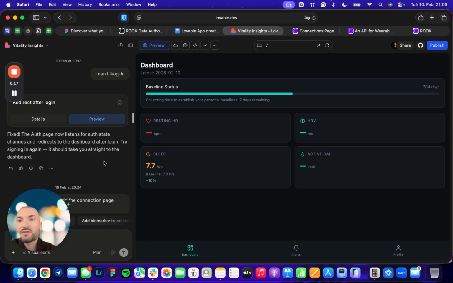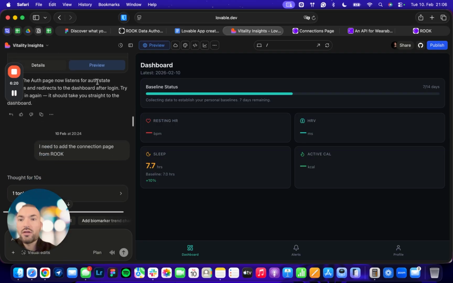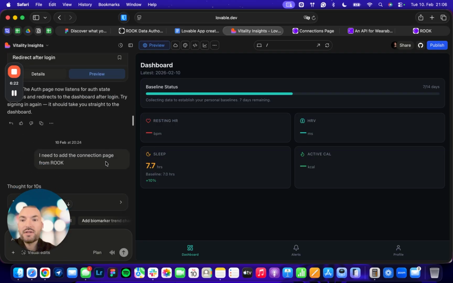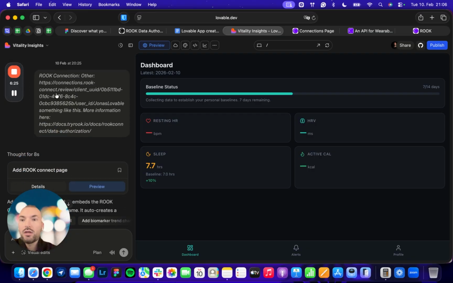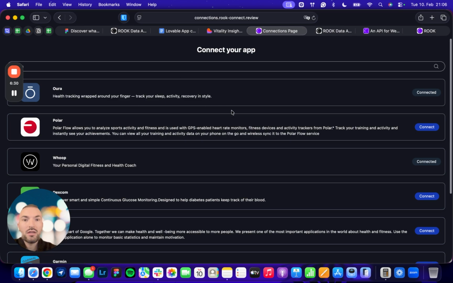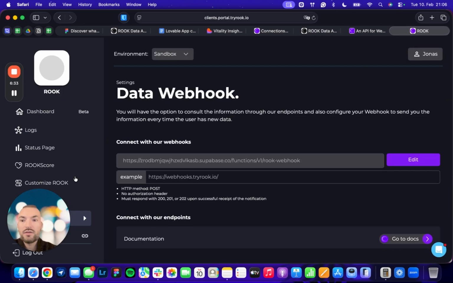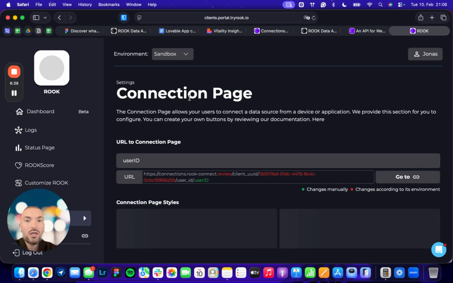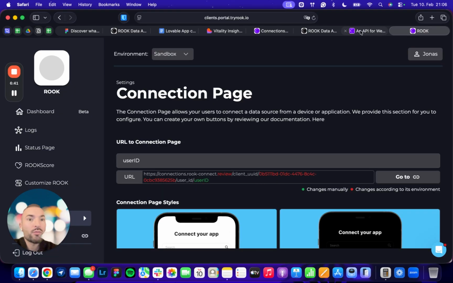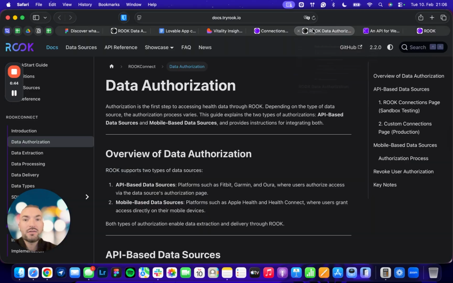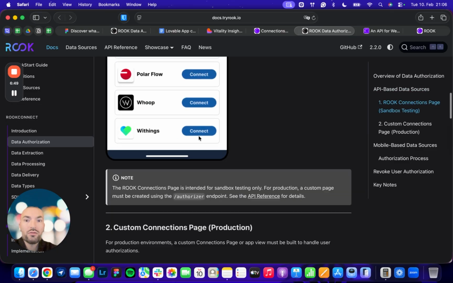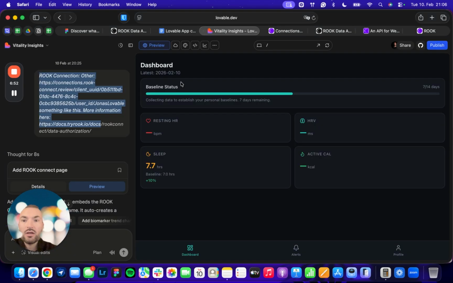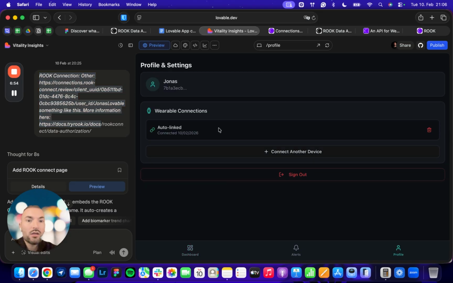So now all information will be sent to that URL that we indicated, and with that, there's first information coming through. I gave a little bit of instruction on that connection page, so I literally just copied an example connection page, which is the one that is linked in the settings section. So if you create here your connection page, you can use that as a sample for Lovable, or you can simply provide access to this URL, which is explaining data authorization and the flow of connection page. That was enough so that Lovable could set up this workstream of connected device.